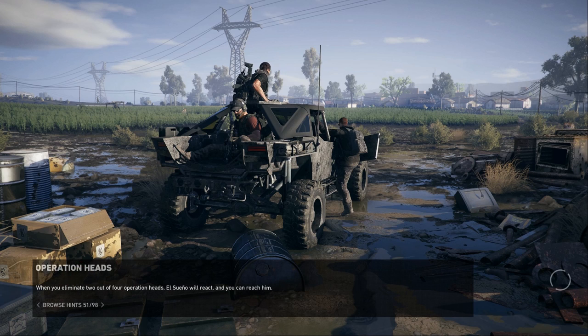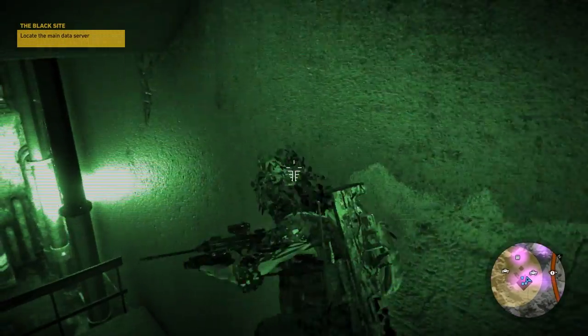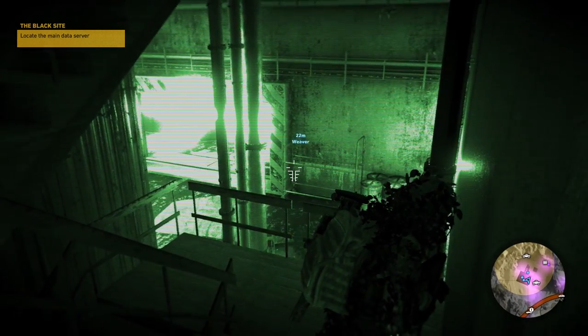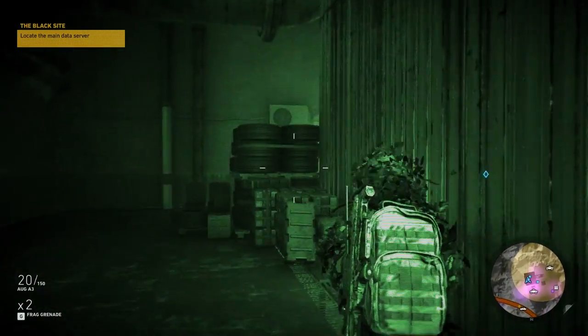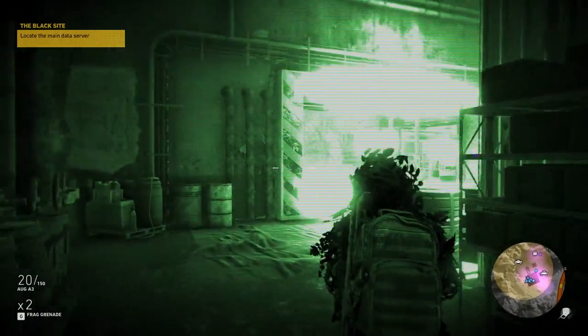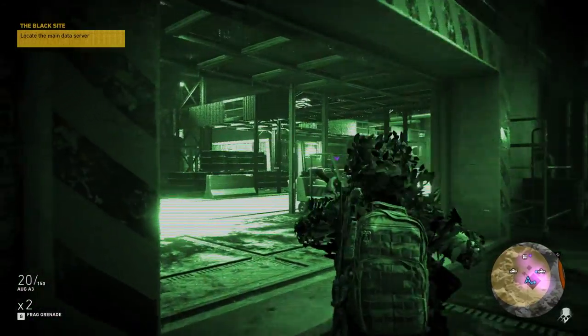Oh, this sucks. We were so close then. Not even joking. So damn close. Right, okay, fortunately, we don't have to do everything all over again. It put us back into the server area, whatever you want to call it. So all we have to do is go downstairs and take out one guy who is there. Suppressor is off at the moment.